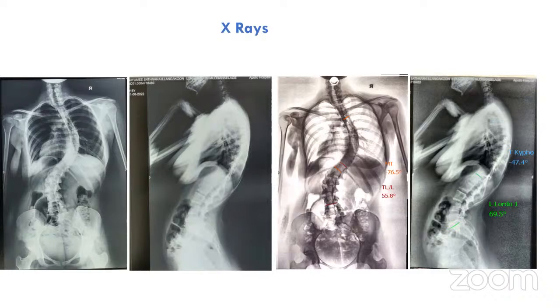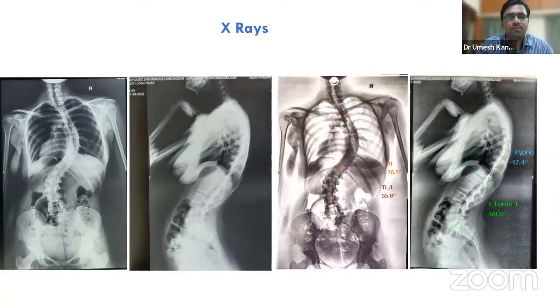If you take an X-ray with both the hands on the shoulder, the patient tends to lean back. This is normal. Whereas one of the recommended positions in the SRS for X-rays is you extend the arm forward and hold a bar. They have a transverse bar and you hold on to that and you take a lateral X-ray. In that, you will not get this particular anomaly. And if you look at her clinical photograph, you'll find that she is absolutely well balanced in the lateral view. This is because of putting the hands on the shoulder. If you put the hands on the shoulder and stand, very often people tend to lean backwards. Yes. That's a good point.